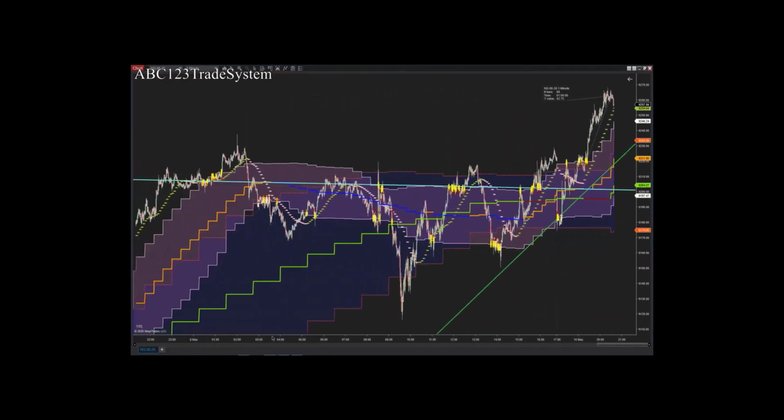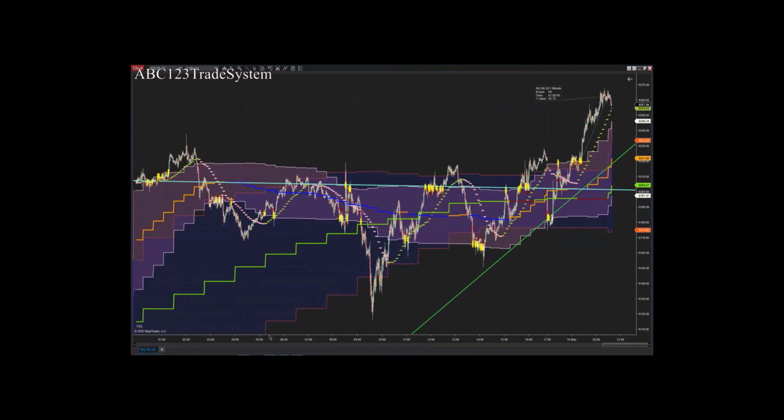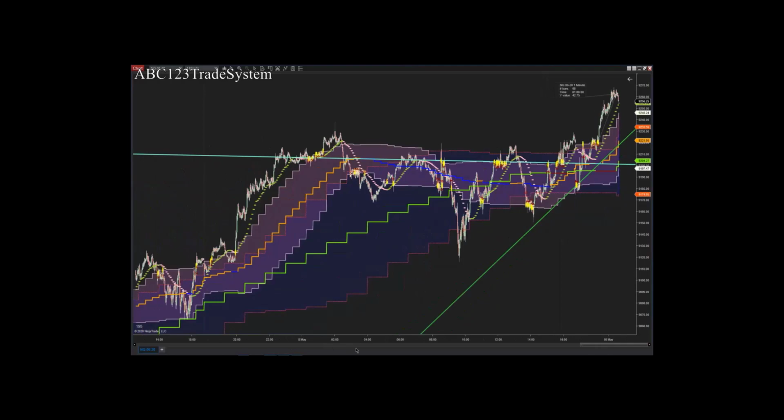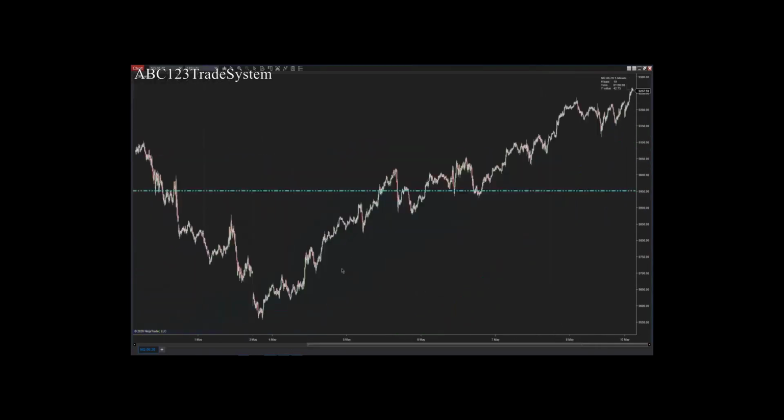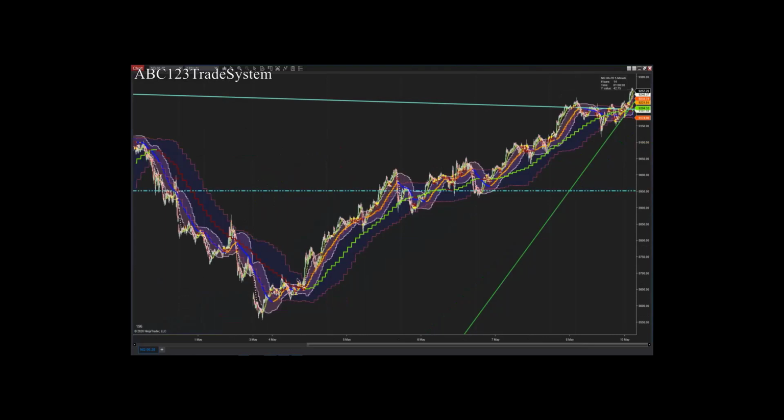And you might ask, why am I doing a 2-clouded system? This main cloud here, the pink cloud, is my trading cloud. But what I really wanted to know on a longer time frame, I'm actually going to go to 5 minutes here. On a longer time frame, I want to see exactly if I'm on the right side of the trend.